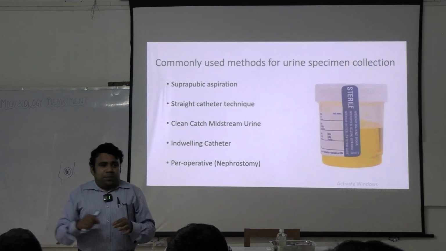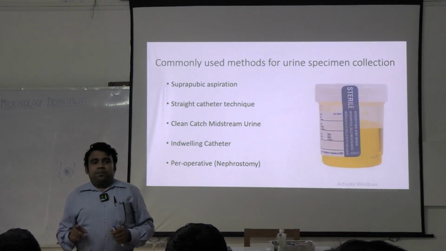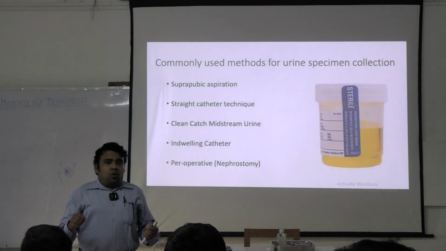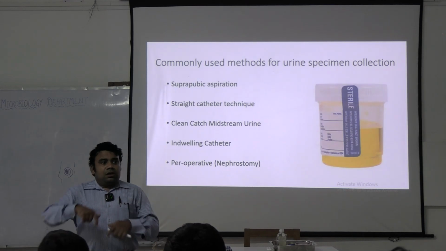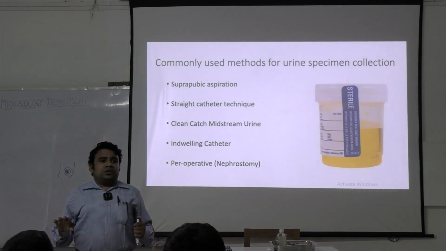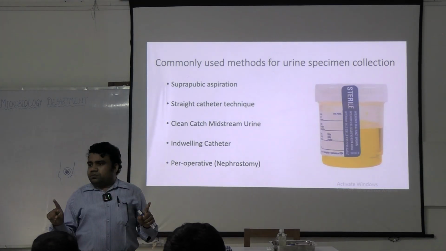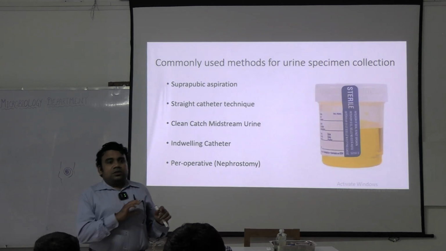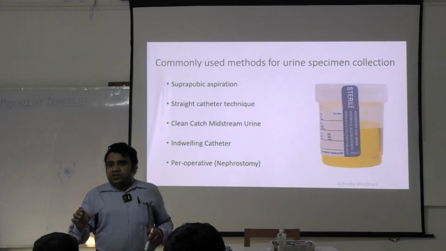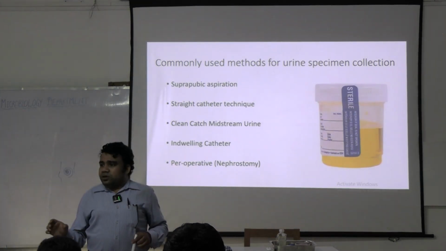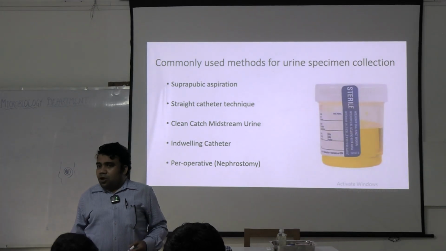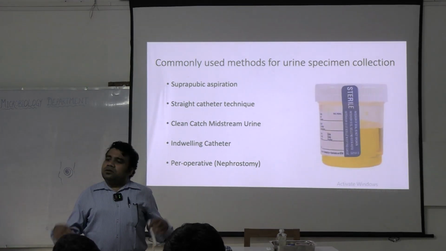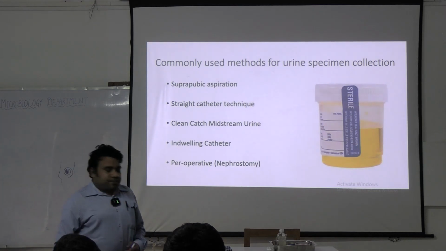It is packed in a plastic packet, and when the patient opens this container and tries to void the urine, they start urinating and will not stop urination. During urination, we take a midstream sample, that is the middle part of the urine. Why not the early part? Because of urethral contamination. Why not the terminal part? Same, urethral contamination.